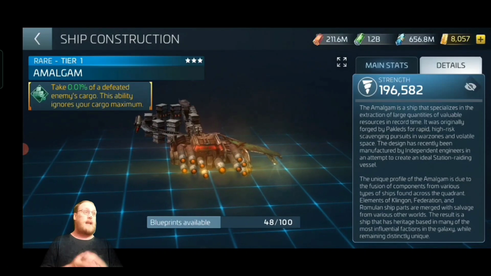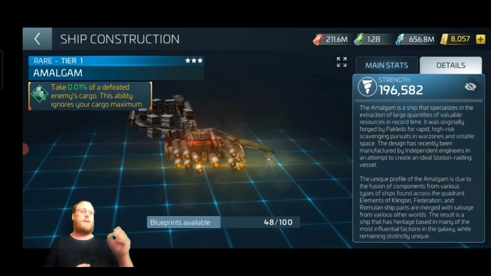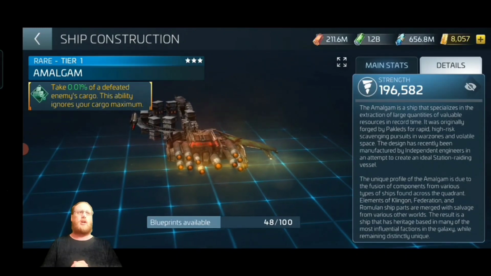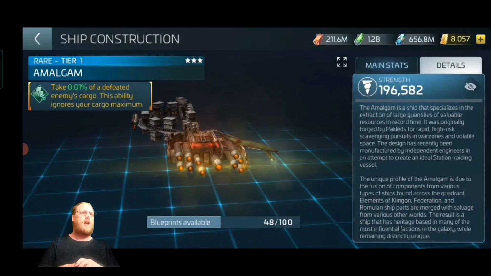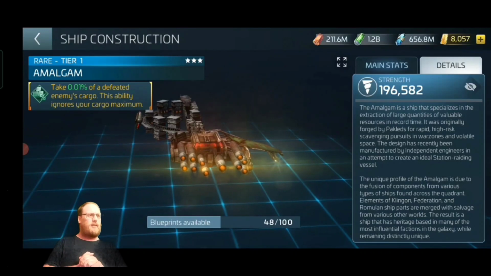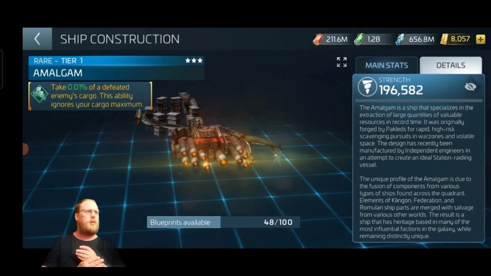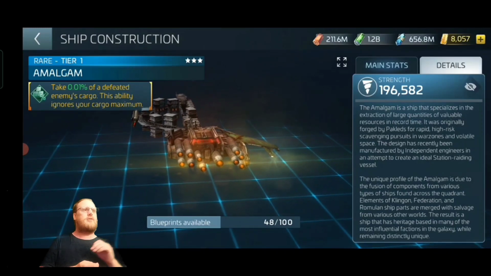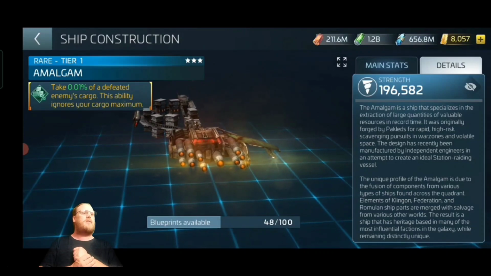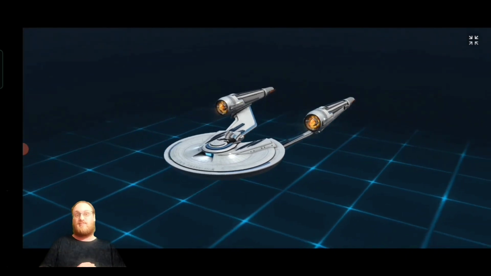But yeah, it's a mishmash of different stuff. There's different ship parts in it, but again, we will just see if we can identify certain things from it when I do the video for it. A unique profile of the Amalgam is due to its fusion of components from various types of ships found across the quadrants. Elements of Klingon, Federation and Romulan ship parts are merged with salvage from various other worlds. So yeah, that is it.